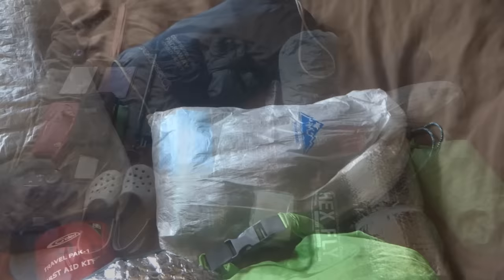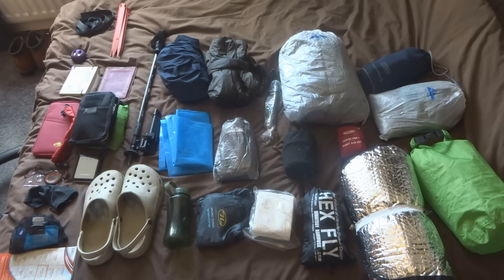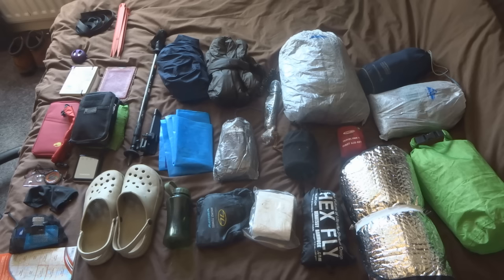Next up is a first aid kit — just a personal kit with a few bandages, plasters, paracetamol, dioralyte tablets, high fever tablets, just bits and pieces for me just in case. And then there's a group first aid kit that Matt is carrying which has the more serious blood clot materials in case any of us get into serious trouble. Then we've got the Hennessy Hammock sleep mat — I'm actually really impressed with that thing. It's really lightweight at just over 200 grams, and it actually clips inside the hammock so it doesn't move at night. A standard sleep mat just flies around and you end up with it on the floor, but this thing attaches and stays there while you're sleeping.